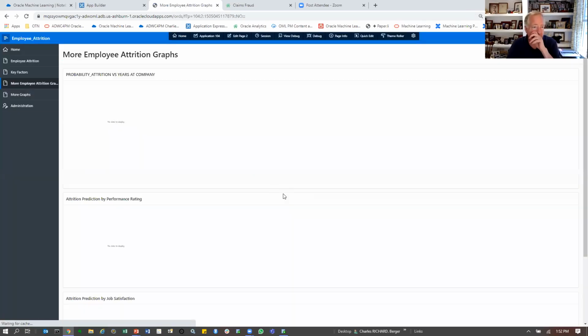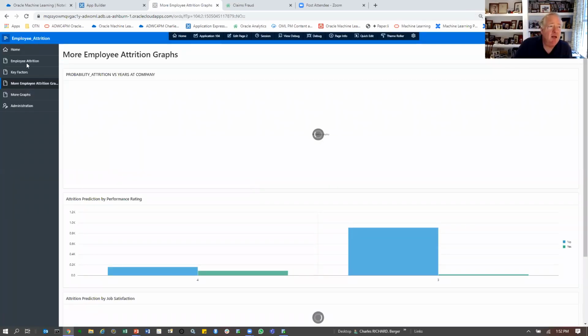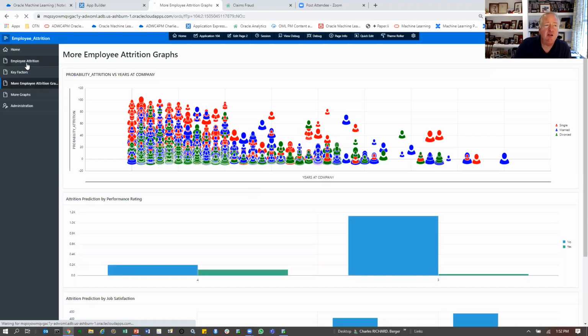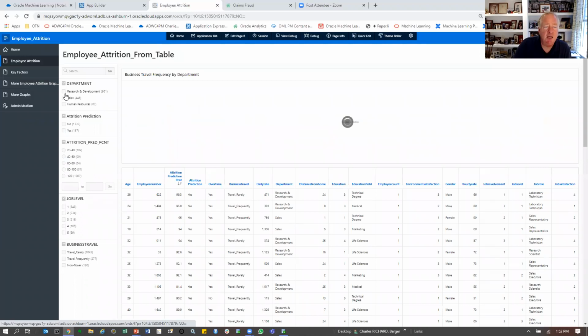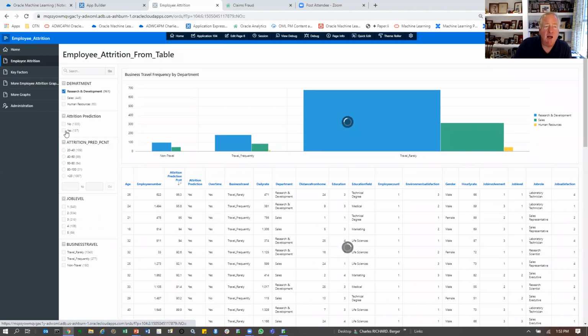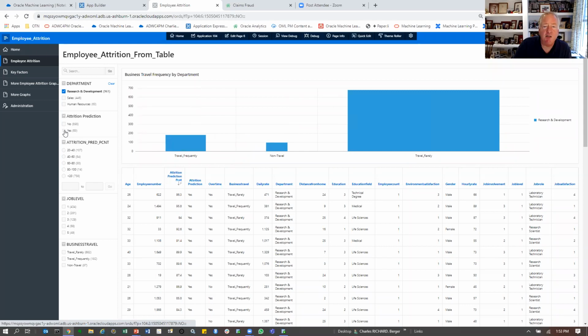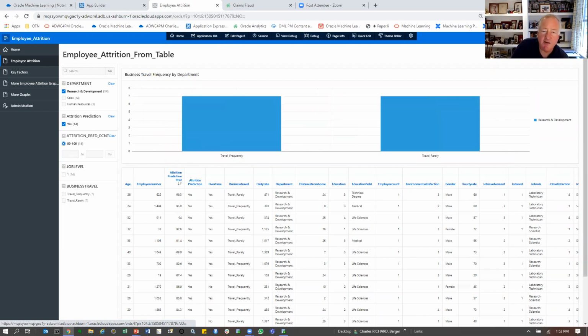I've switched gears because I don't have a fraud one per se. But imagine now I have all my results, and I have, okay, here are the most suspicious ones, and I just want to look in, say, the research and development department over here. And I want to say the ones that, yes, they are not attrition, but yes, maybe they are fraudulent, or those guys. And I want to say that, where they travel rarely or whatever, or just the guys that are the really likely to be fraudulent ones. And I've sort of sifted through this all very straightforwardly.